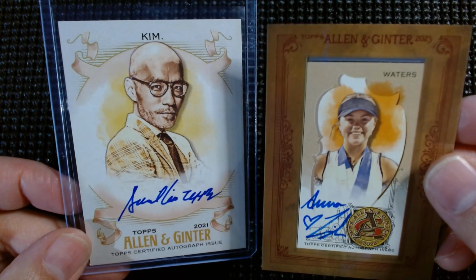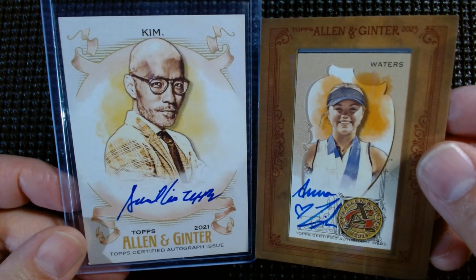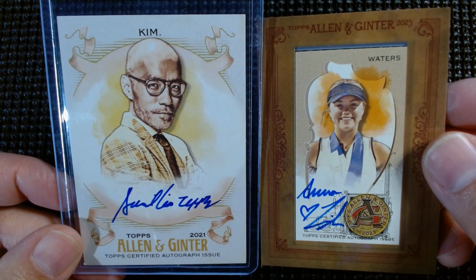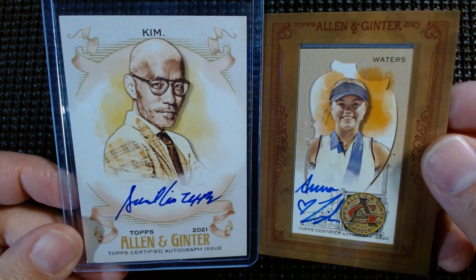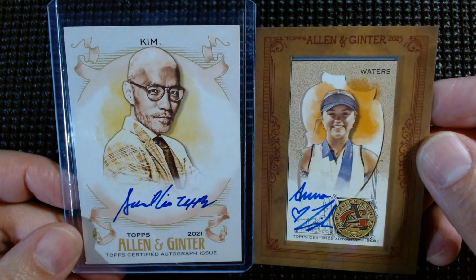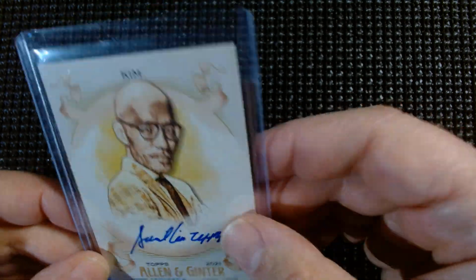Hey, I wanted to get me a KT Wiz hat, but I could never figure out how to order one off of the websites out there because I can't read Korean and it's super hard to get. So if you're out there and you can get me a KT Wiz black hat, it could be adjustable, that's fine. Hit me up. And yeah, check him out. He's a cool dude. I like Daniel Kim. So we're doing good here on the autographs.